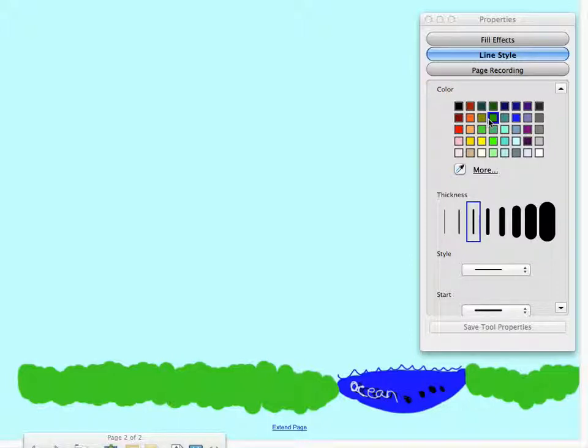And if your marker needs to be a little bit thicker, then you can do that. Go with the pen. Make it as far in the corner as you can. That's good, yeah. That's good. Now we need to put some oranges on it. You can hit more for more colors, or if that's orange, that's fine. Okay. And there's some circles for oranges.